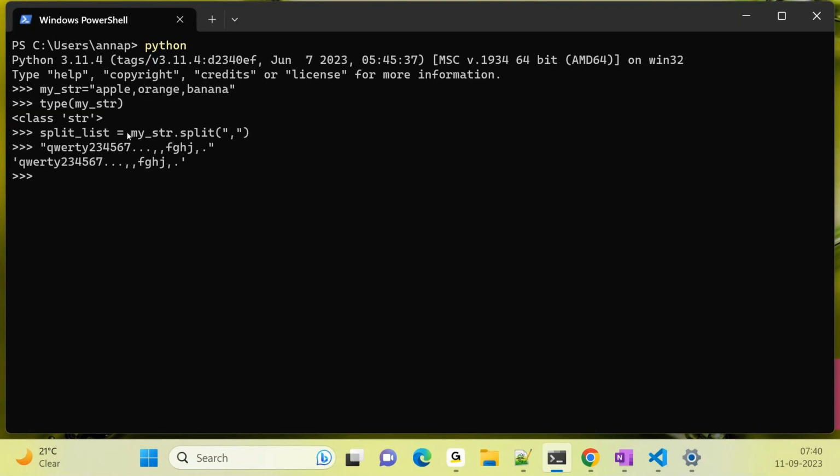The split output is saved inside split list. So let's see what is there inside it. Here it is converted to a list. It opens with a square bracket and closes with a square bracket. Here you see this is one single string inside single quotes, and next one. This is what we call a list, right? Isn't it? This is what we saw on Friday. How to create a list? You have to open a square bracket and pass multiple values, comma separated. So let me see the type of it.